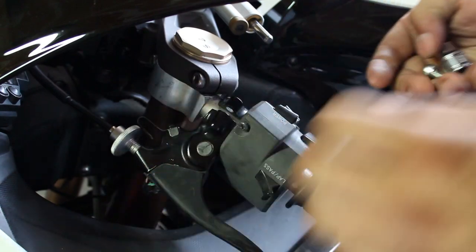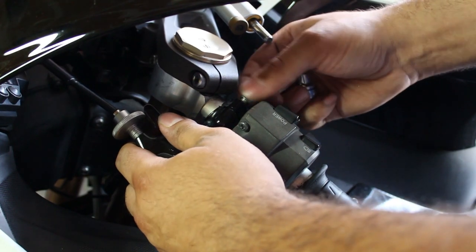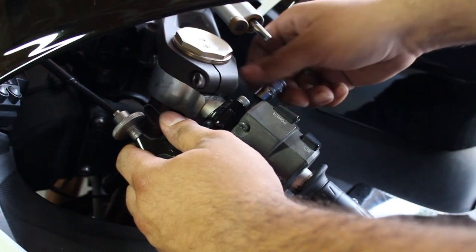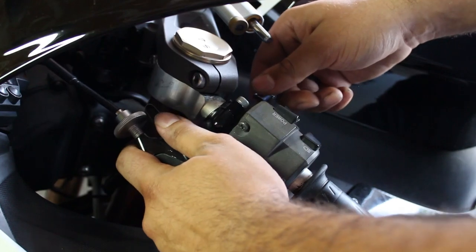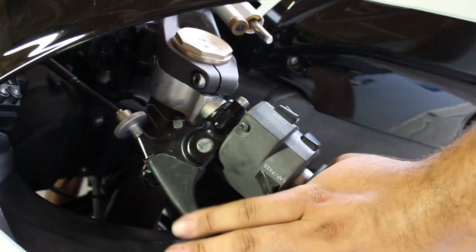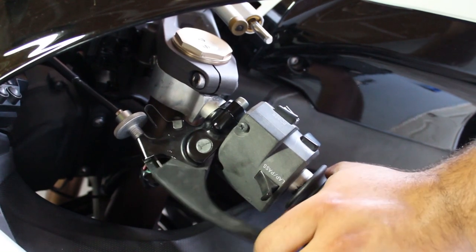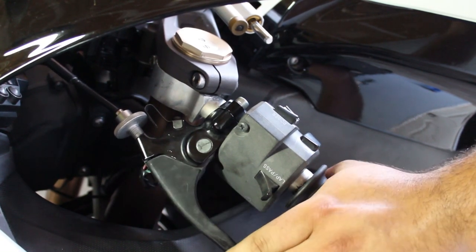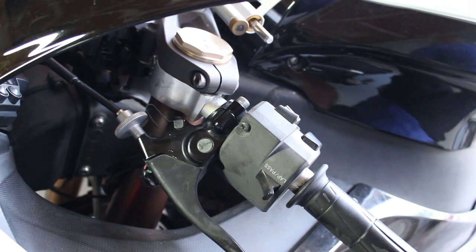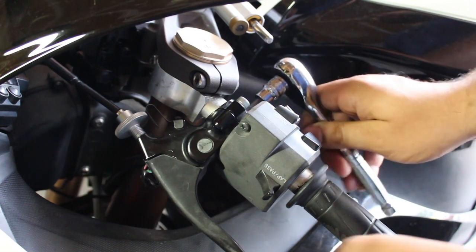The other thing would be to get these bolts snug, then sit on the bike, feel where it's most comfortable to you, and then set it by tightening the bolts down. There is a torque spec for these, however you don't necessarily need it, but I do advise it if you feel like you need it. For my bike I like to have mine set right about there — right there is actually just about perfect. So I'm going to set mine right there and we'll just cinch this down.